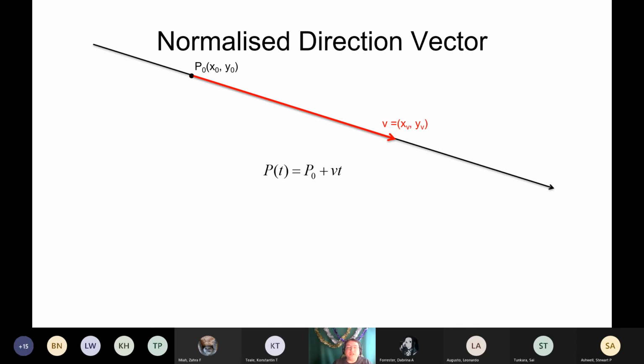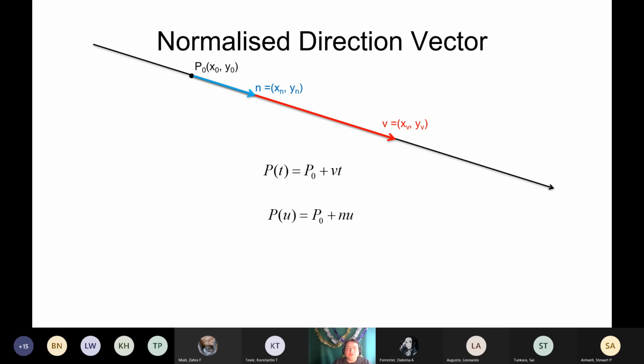Normalized direction vector is nothing else but normalized velocity vector. Actually, it's a normalized any vector that is in the same direction as the motion occurs. So in exercises in the test, it may happen that you get the velocity defined as the movement towards some goal somewhere placed in space. And in this case, you can get the displacement vector, which is not necessarily a velocity vector. And you can also normalize any kind of displacement vector if it's a vector that is contained in this line along which the movement happens. Okay, so normalize the velocity vector or any displacement vector, you get the normalized direction vector.